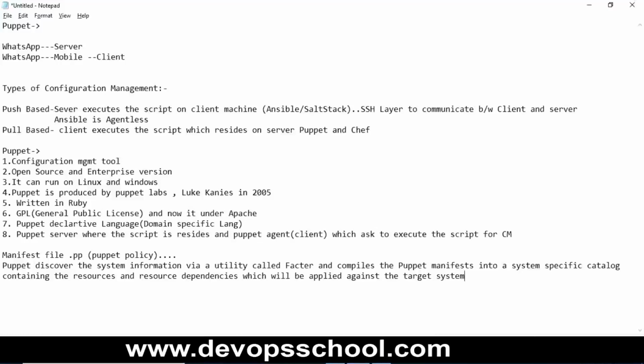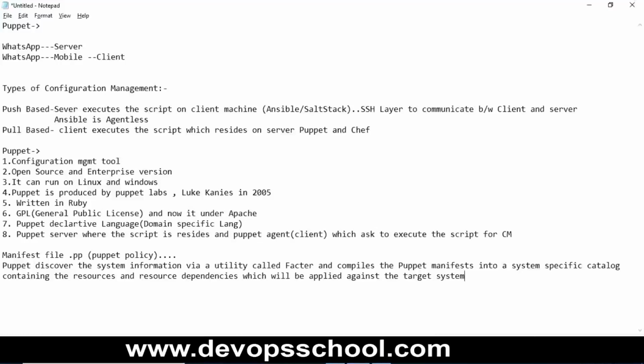So in catalog, we are having the information about that system information and resources. Resources means what you want to do, means you want to install, say, an Apache server, then that information. What are the dependencies? So dependencies in the sense, for Apache server there is a minimal Ubuntu 16 or 14 version should be there, say an example, right?